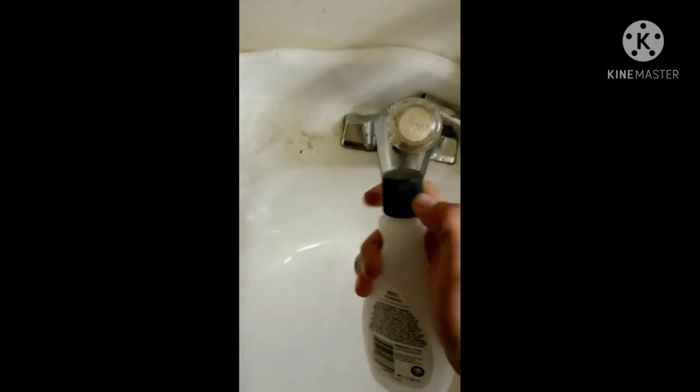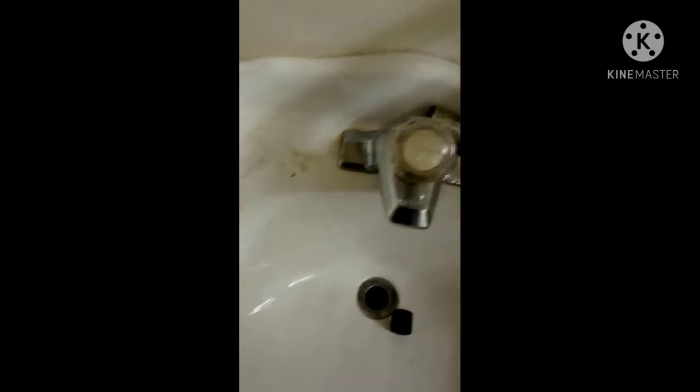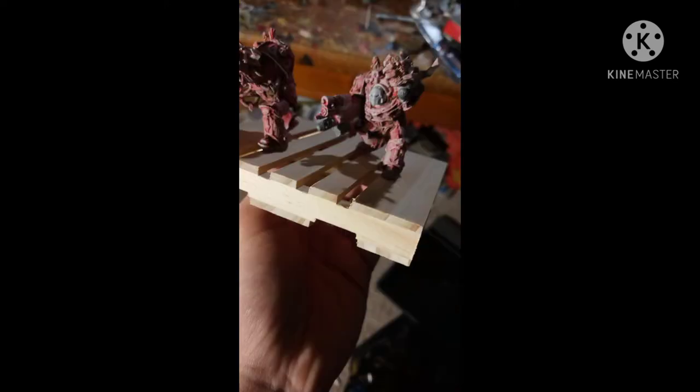To begin, I first needed to get the original paint job off, so I used acetone. You're gonna want to be careful with acetone, because if you're not, you can melt parts of the model. You probably shouldn't use this method, but I did. After scrubbing the models clean, I was left with pinkish-gray models. I don't know if this is something the acetone does to the plastic, or if this is just the remnants of another layer of a shitty paint job.